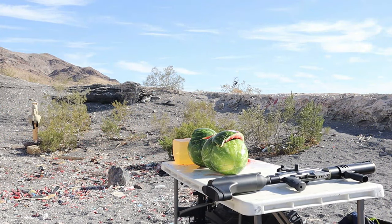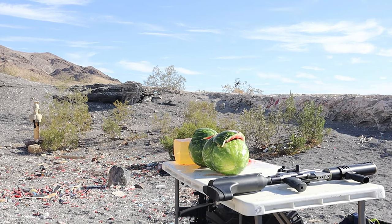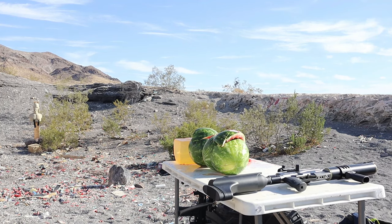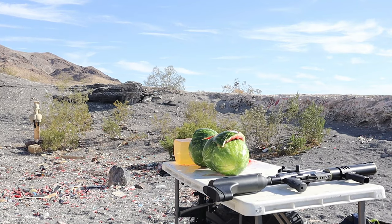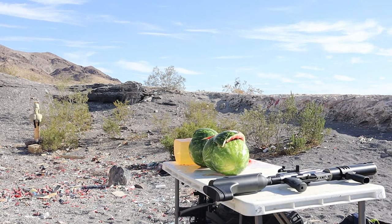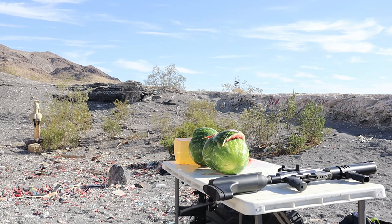Now, if you can't tell by now, we're just having fun today. The next episode is definitely going to be all the numbers that you guys are looking for. But come on, I know you want to see what this gun's doing, what destruction it brings to the air gun nation. So now let's see how many melons it could get through. Nobody's ever done it. It's never been a question that popped in my head, but we're here now. Why not pull the trigger and blow some melons up? Call it reconstructive surgery with the air gun.